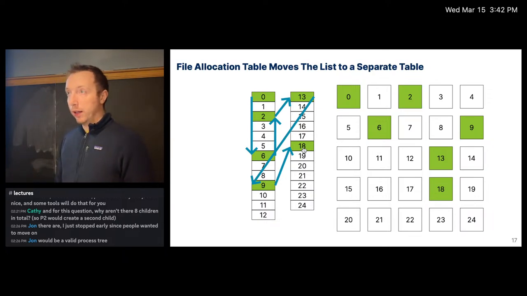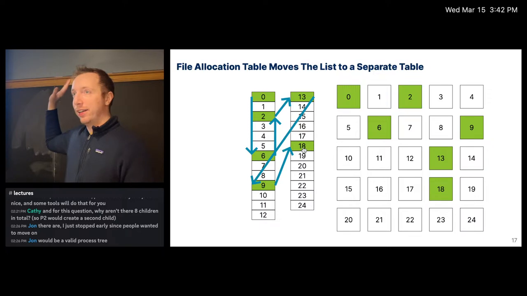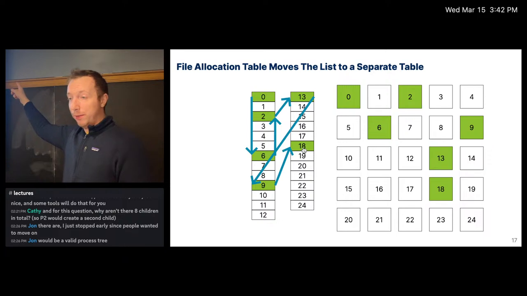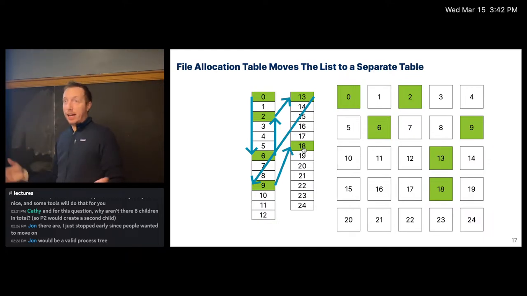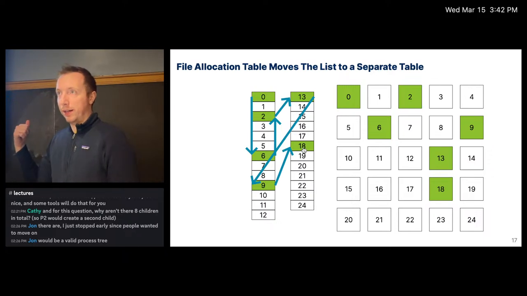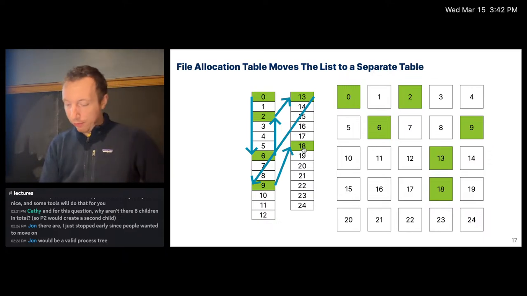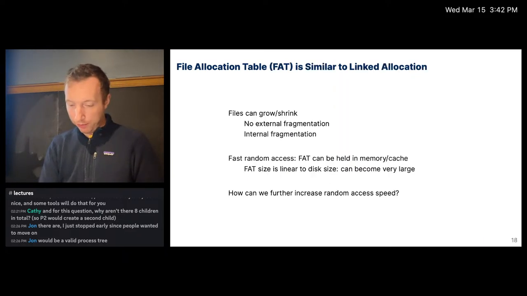So this is the first file system that's actually used. How many have heard of something called FAT32 or something like that? So that's what this is. FAT32 means it's a file allocation table. 32 means the pointers are 32 bits in size, so your pointers are 4 bytes. This is an actual one that's actually used, and if you're using a Windows computer, you are using this because your boot drive has to be formatted this way. So that's what FAT32 is, and it's the first useful one.